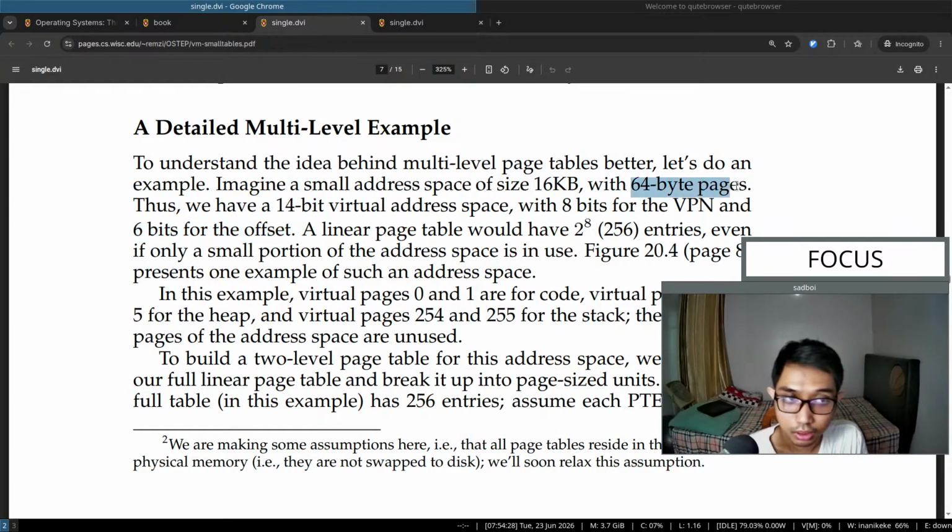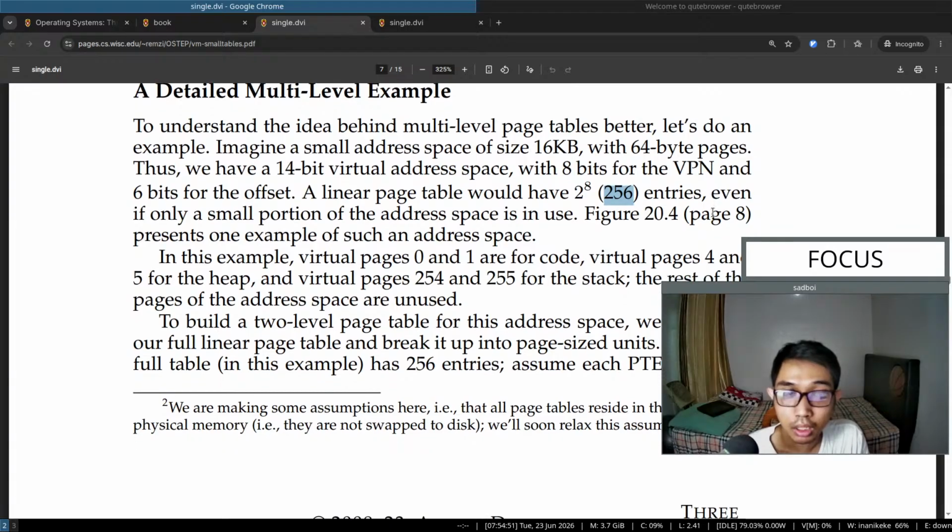The offset is from this bit size, and this 14-bit is the exponent for the 16K here, and the 8 bits, we divide this by this, so we have this, right? And it looks like this is the page. A linear page table has 256 pages. Okay.